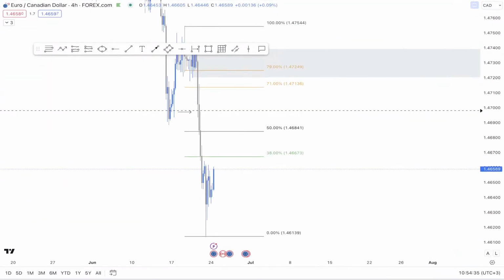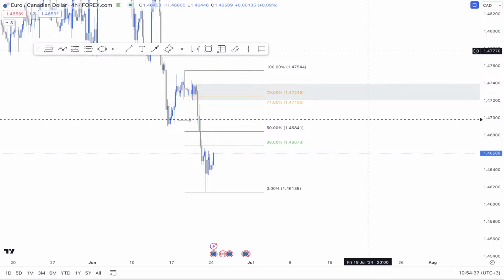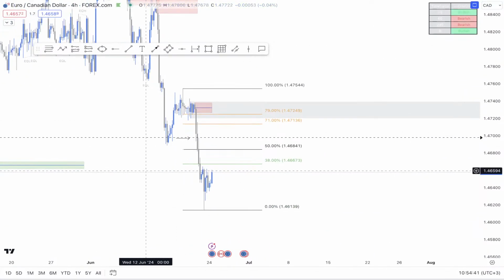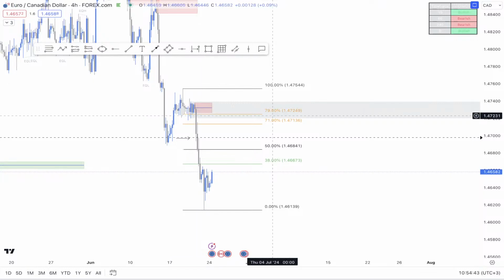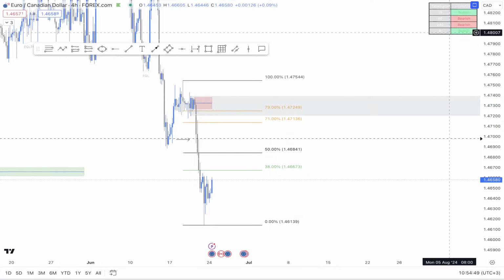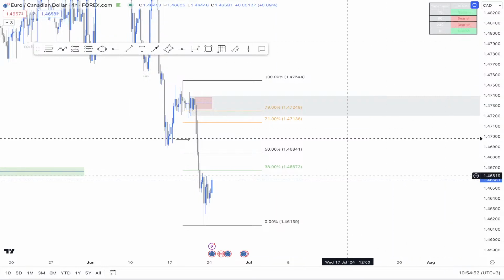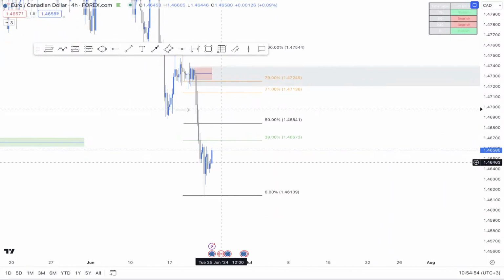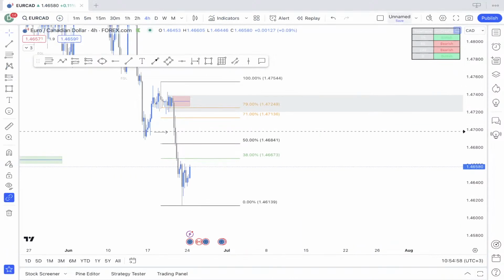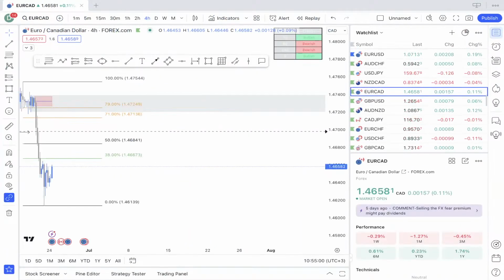On EUR/CAD, a pretty similar setup, a continuation of this downtrend with this aggressive bearish break. We have an unmitigated order block once again lining up perfectly with the point of interest, as well as with this bearish trader order block. The 4-hour is bearish on the trader graph, and now we just need to wait and see if we manage to get a corrective pullback towards our fire zone.